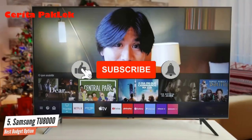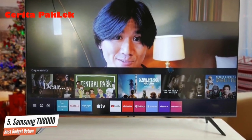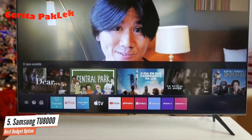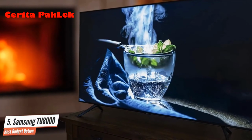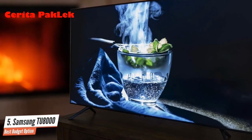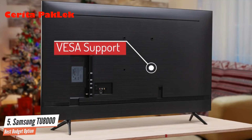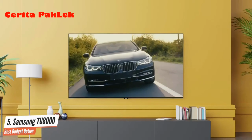Moving on, despite being so cheap, the Samsung TU8000 rocks a pretty attractive design that's beautiful in my opinion. The chassis is made from black plastic but has a great textured finish that adds a bit of flair to it. The feet of the TV on the bottom are also made of plastic but provide nice looks and stability. The bezels around the screen are nearly non-existent, which impressed me as it makes this panel so attractive and immersive. Furthermore, I should state that the Samsung TU8000 has VESA wall mount support if you wish for wall mounting. It is a pretty viable solution as well since it's relatively thin looking at it from the side.